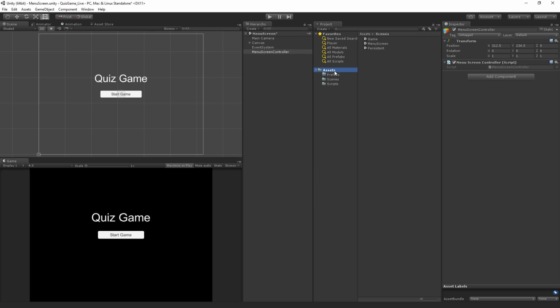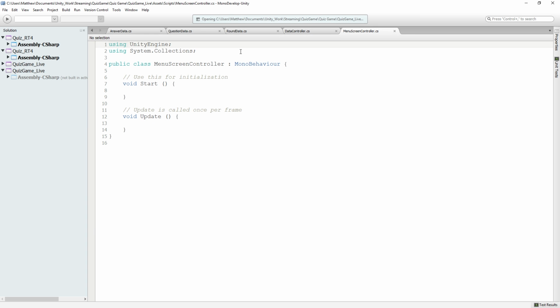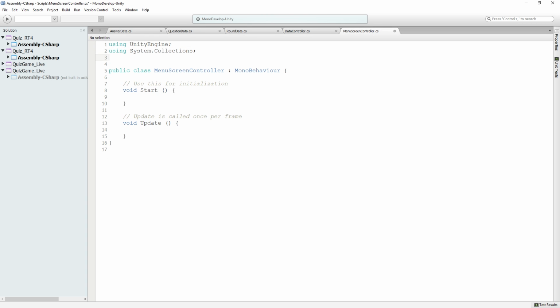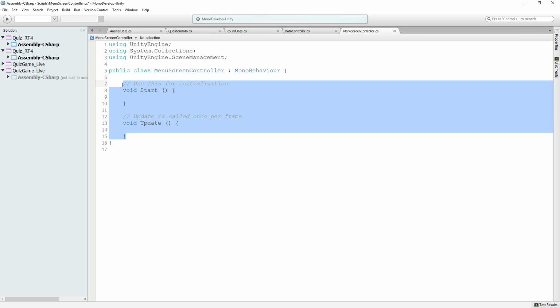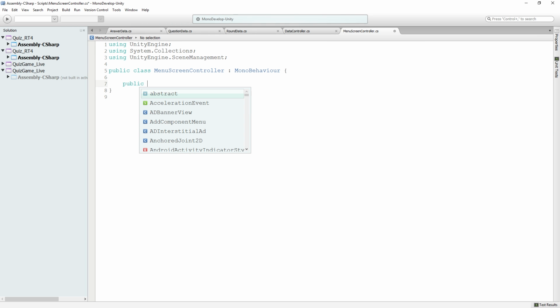And while I'm at it, let me just clean up, put this in the scripts folder, and we will double click it for editing. We're going to need to add the using UnityEngine.SceneManagement namespace, because we're going to want to load a different scene from here, and we're going to have a single function, which is public, called StartGame.